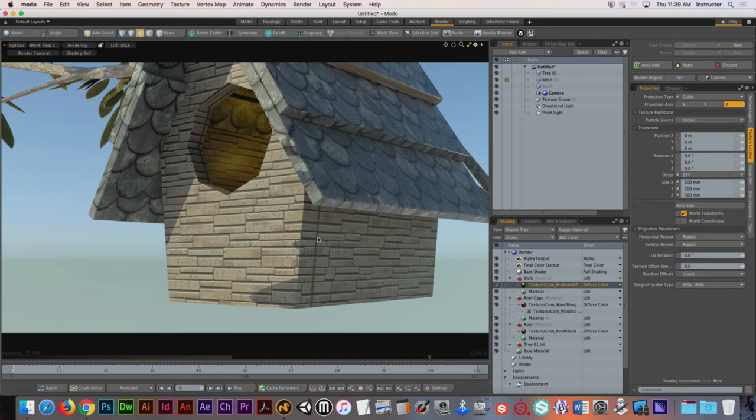Select your image. Let's look at the texture locator. Yeah, change it from UV map. Gotta get out of UV map. Yeah, it's always gonna be on UV map. The defaults are UV map, and it's gonna be there every single time.